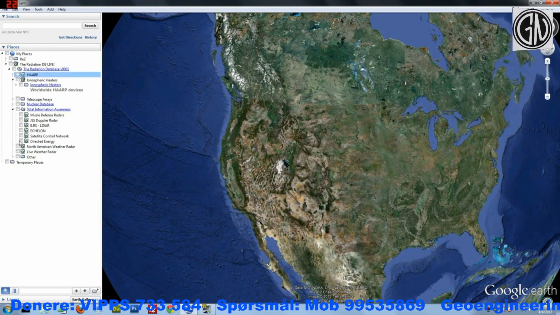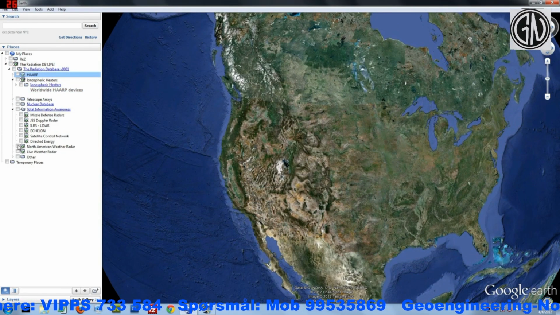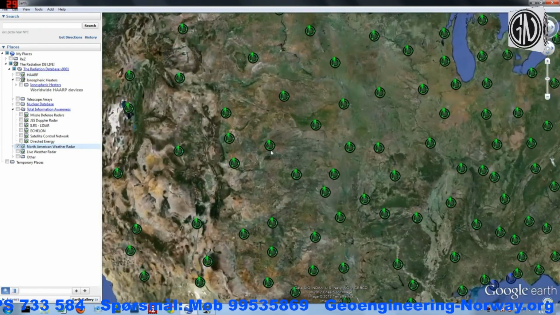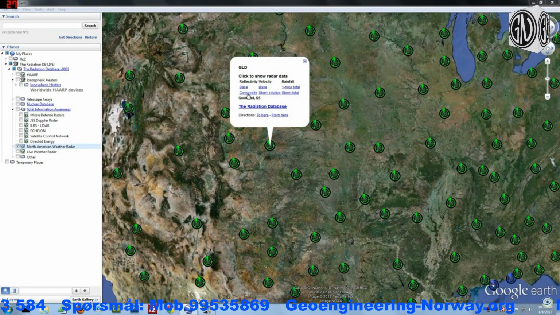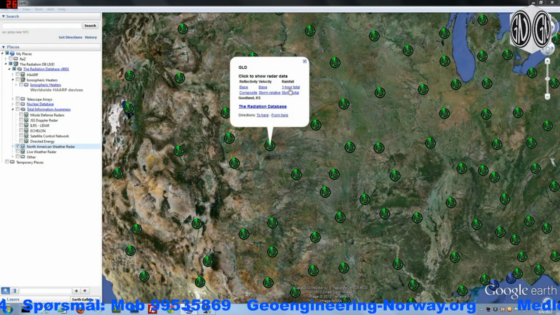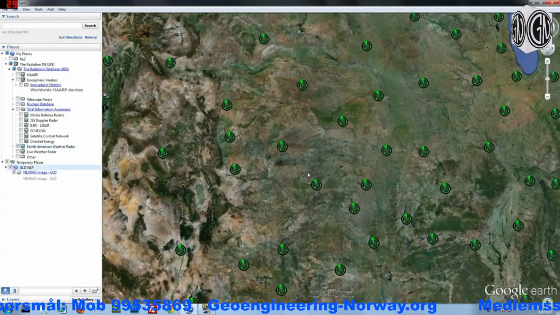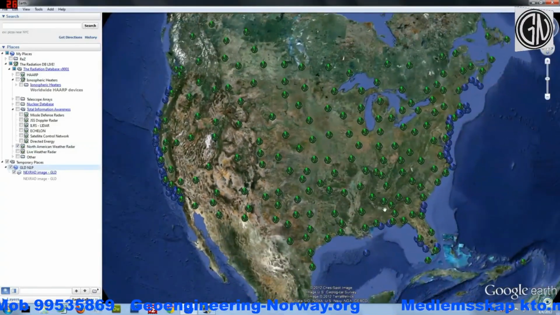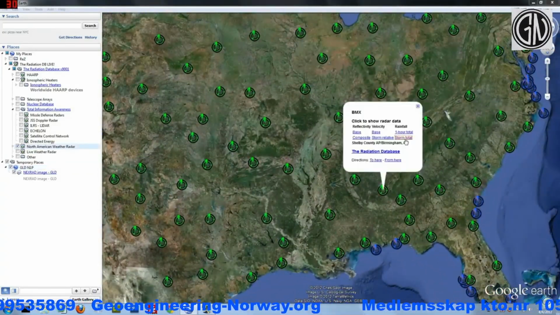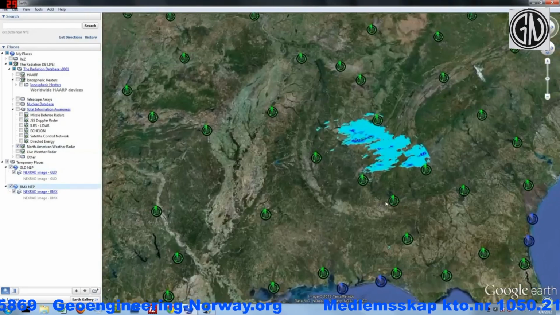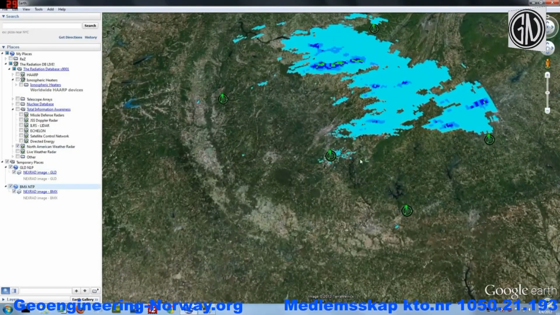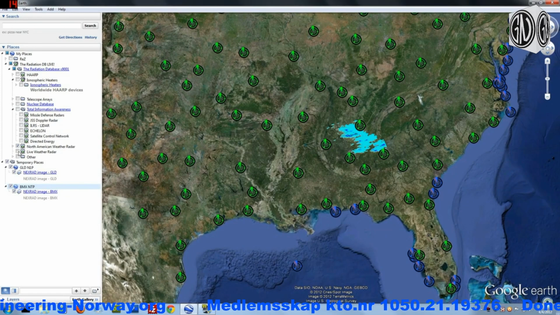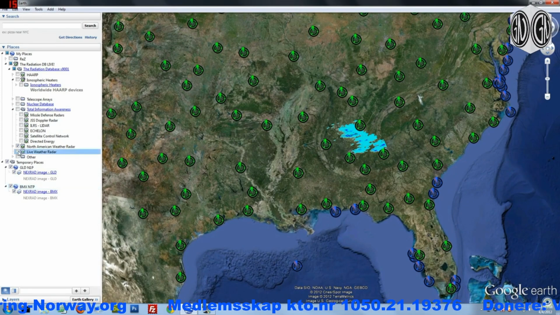Alright, now I have nothing showing. Let's just show the Doppler radars. I'm going to check that. Come in here. You can click them, and if you want to just see one radar at a time, you can click just an individual portion. And of course, there's nothing going on over here, so let's come over here. And you can just look at individual returns from radar, or you can come up here to live weather radar and see it all.